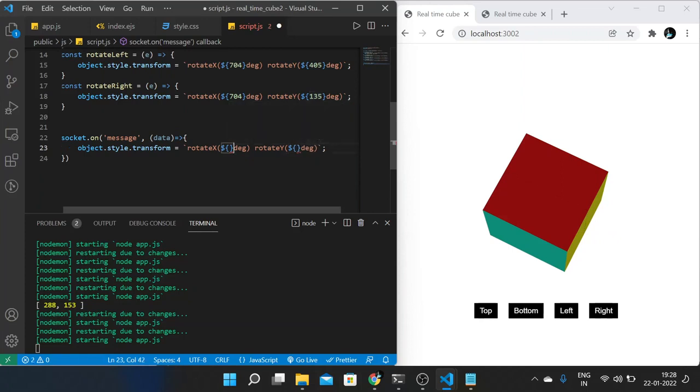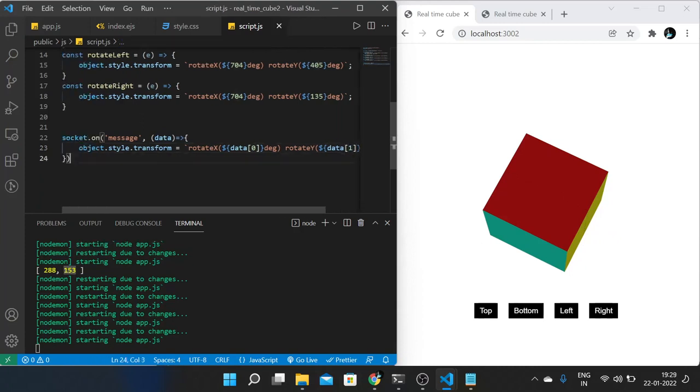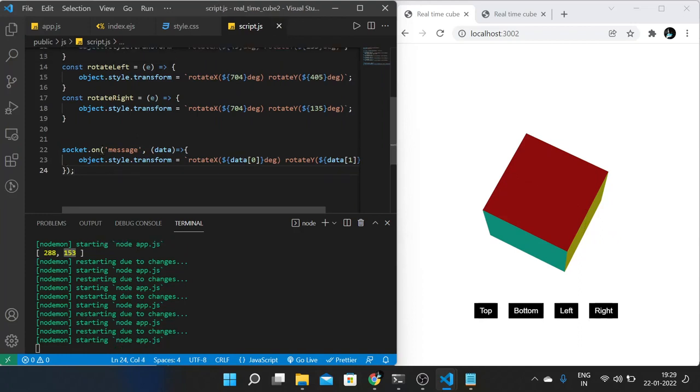Okay, and I'm using here the values we get from the server. So we get data at the 0th point, because we get back an array like this. So index 0 is this and index 1 is this. Okay, so this is okay.